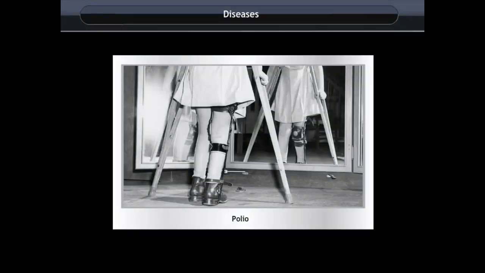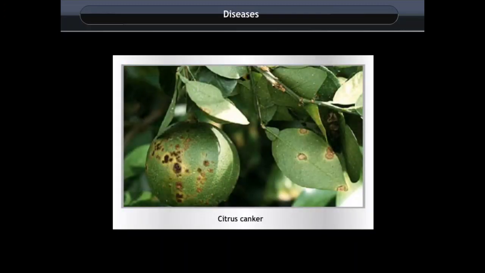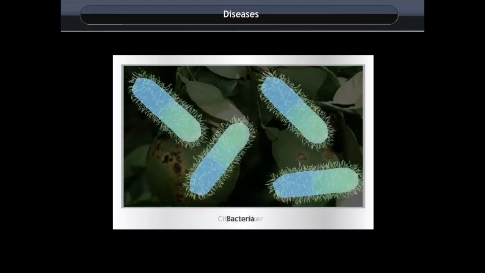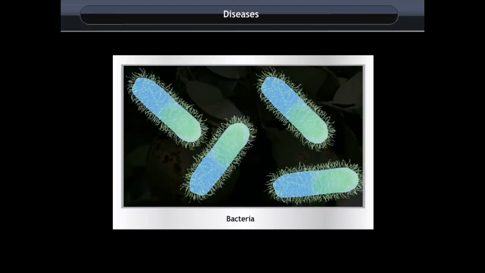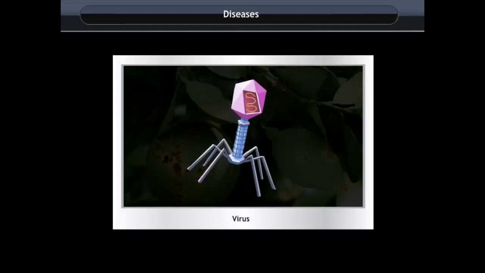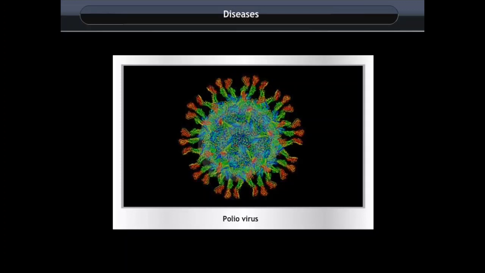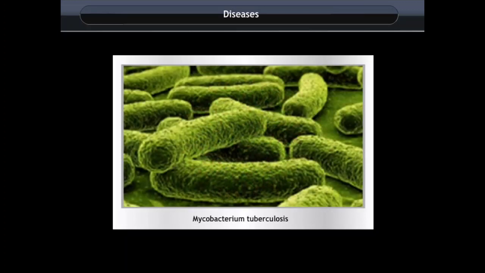Diseases. Microorganisms are not always helpful. Some have a deleterious effect also. They can harm humans, animals and even plants. Let us study the harmful microorganisms. Some microorganisms are capable of causing diseases. These disease-causing microorganisms are pathogens, like the poliovirus causes polio, and Mycobacterium tuberculosis is responsible for tuberculosis.